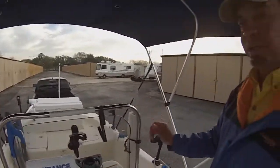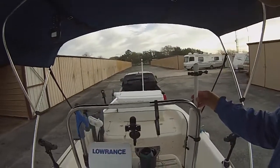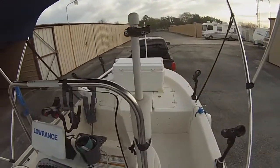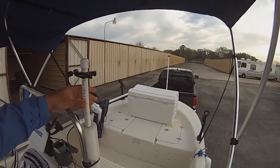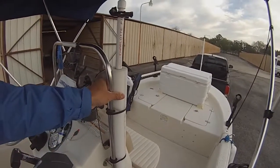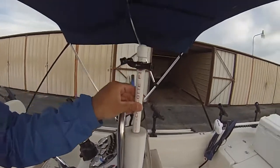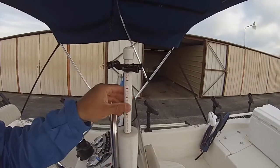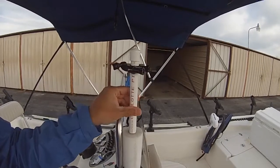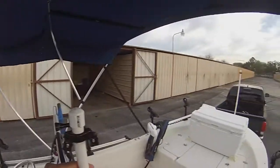This is just a cigar clip — getagripclip.com — works real good for holding your cigars. If you guys watch me catching fish on the boat, you'll see the camera pan around 360 real quick. Basically what it is — all of this is a PVC pipe that runs all the way down through the rod holder, and then I just put a foam noodle and some rubber zip ties, and it holds it in place. You almost don't get any shaking whatsoever. On the boat I'm able to just pan it 360 and the view stays pretty consistently flat.